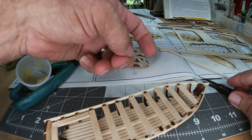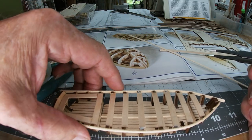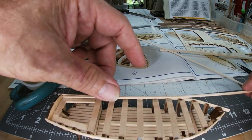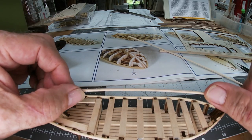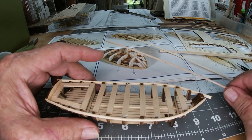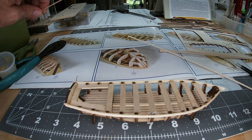I'm just pushing these thwarts where they're flush with the top of the frame, as close as I can get it. Because the next thing is going to be putting on this inside stiffener. I'm going to have to get a length on that and then put some pressure on it. Probably gonna have to let these dry though before we go messing with that, because then we're gonna knock something loose if we do.